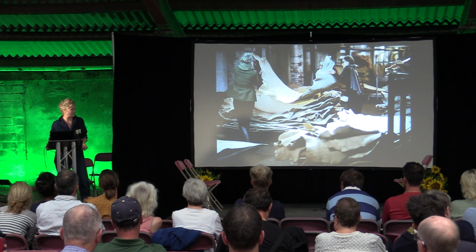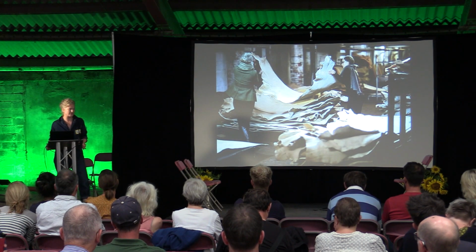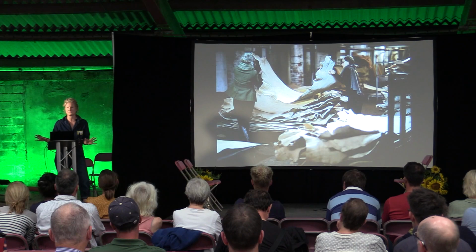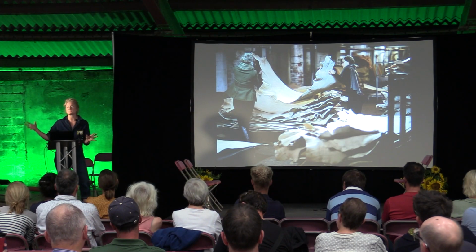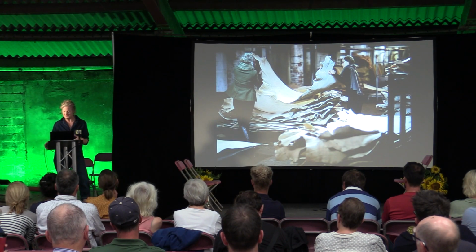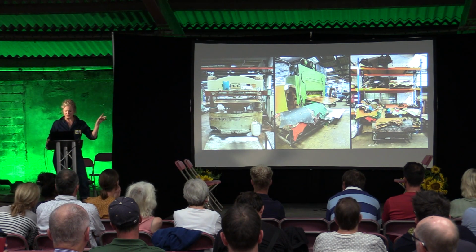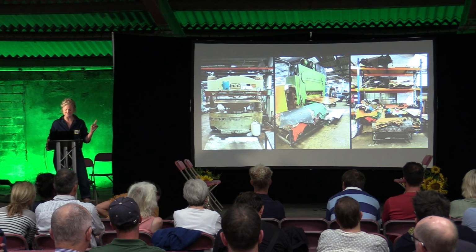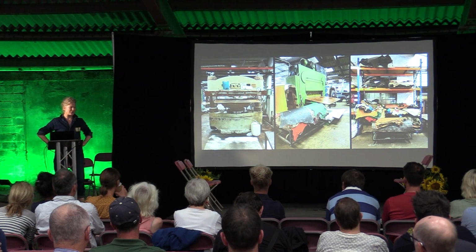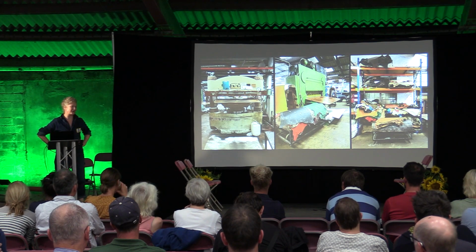The reason we do that is because the tannery has a finishing facility that produces a more limited range of finished leathers, and we really wanted to push the envelope on the range of material that we were producing so that we could produce leather that could be used for furniture, accessories, footwear. And we take those pieces of unfinished leather to a finishing facility in Northamptonshire that has been incredibly gracious in collaborating with us.